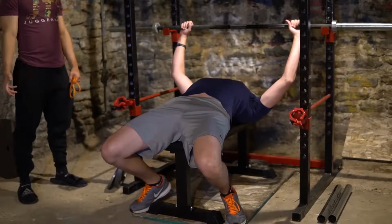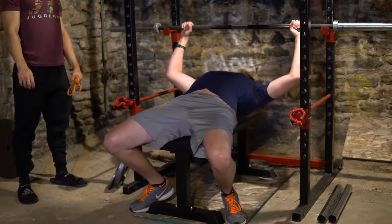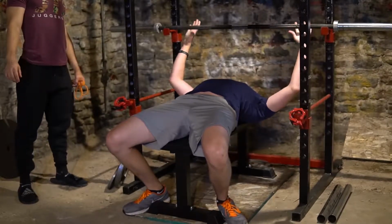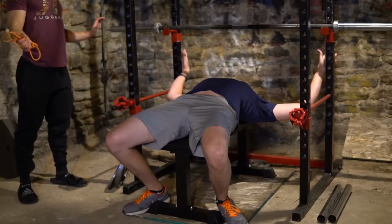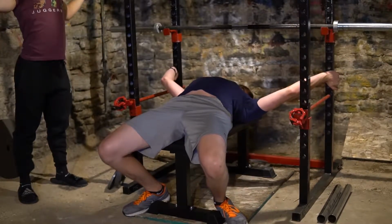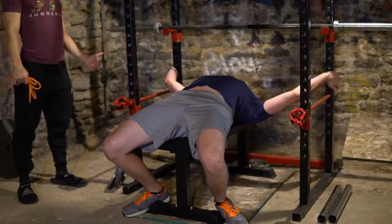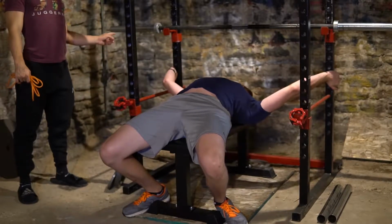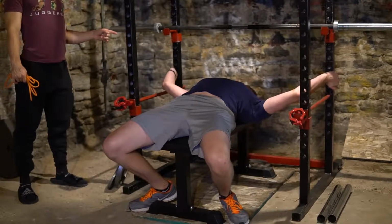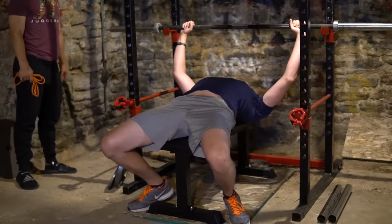Feet now exactly where I want them to start. Then I lay back, retract my back, take my traps in. From there, grab the sides of the power rack. So invert your hands, like you're doing OHP. Then flex your quads, lift your butt up, and retract your shoulder blades. Scoot back on the bench a little bit. Your head should still be on, but yeah, that looks about good to me. You're really long.